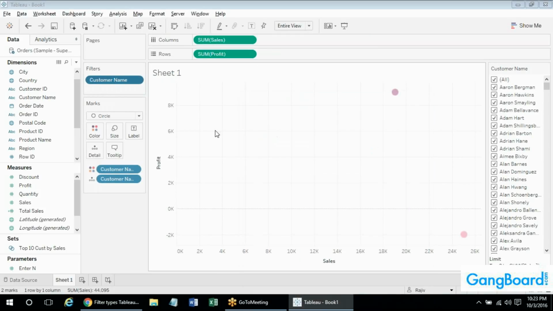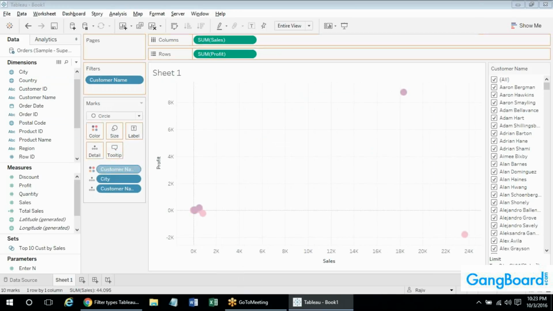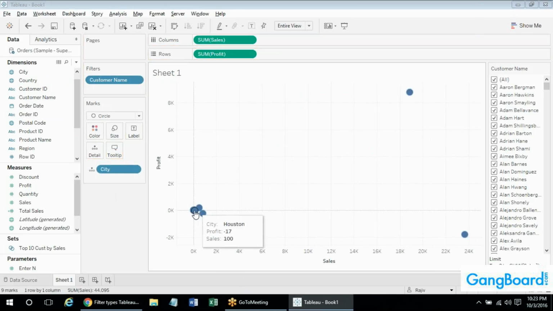If you could see, before I had something like this. So even though this is showing the sales as 100, it actually filters the records internally, which you may not be able to see here. That's why we are seeing the sales as 100 and 837. So it limits our filter to only this particular dimension. If you do not need it, you can always turn it off.